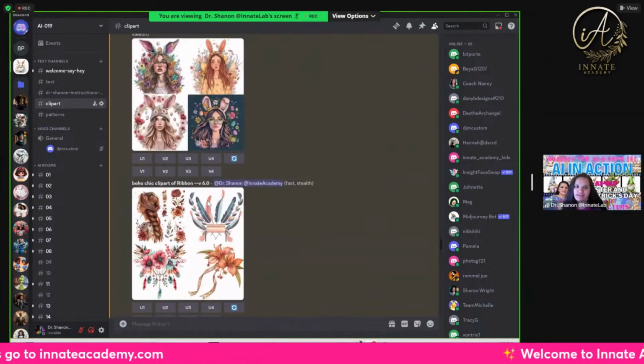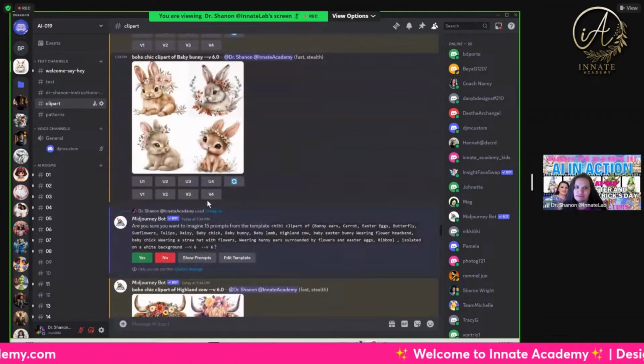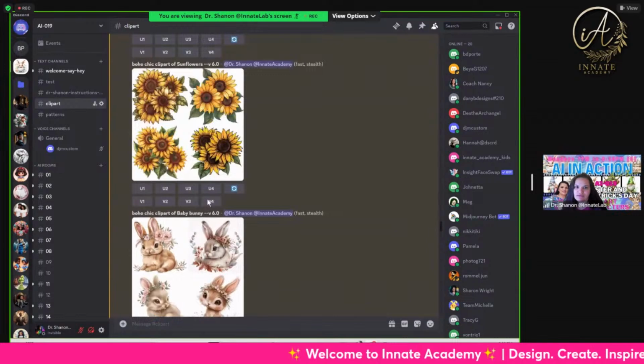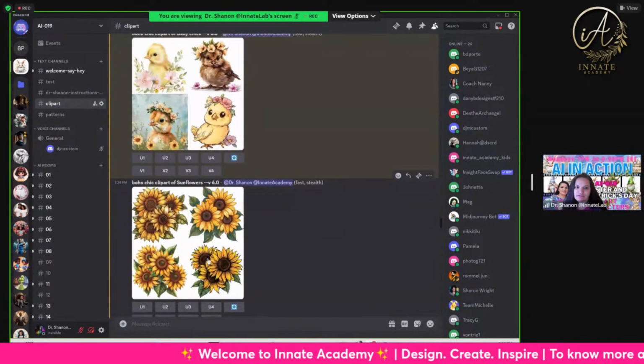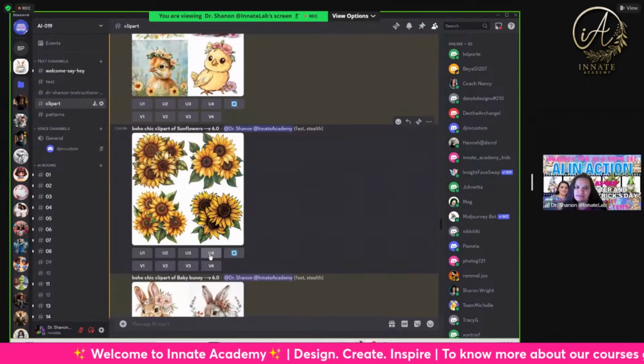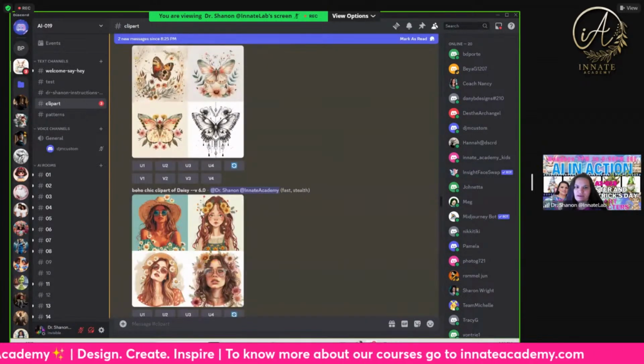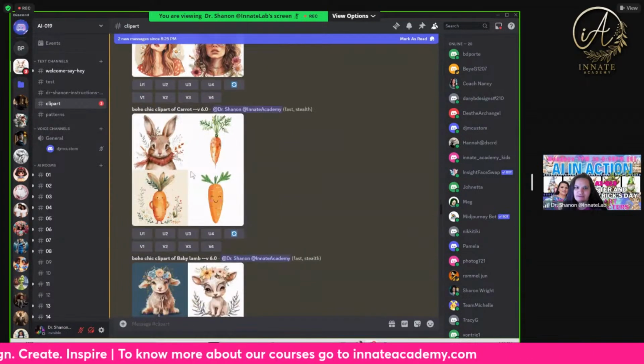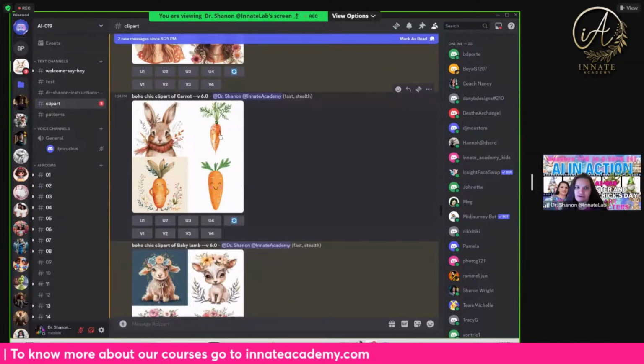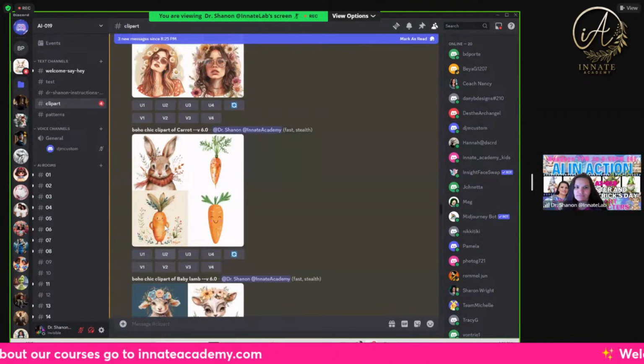I want to find the prettiest bunny ears. These sunflowers came out really nice. I could see that being used in a design. My carrot, I didn't have a good carrot before, and now I do, so I like number 2.